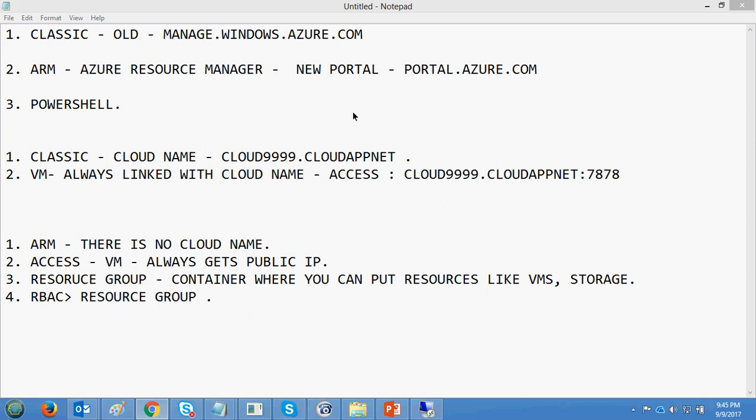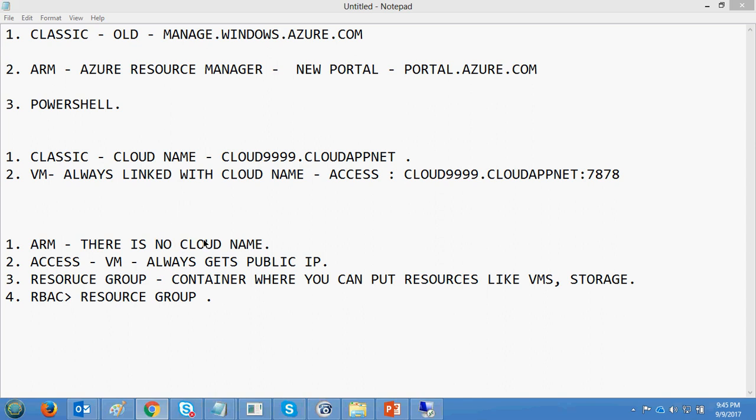I'm naming it LogicIT test, with the region east to west. So I put my test resources here. For production, I make a separate resource group.